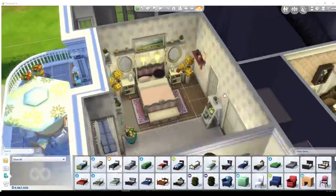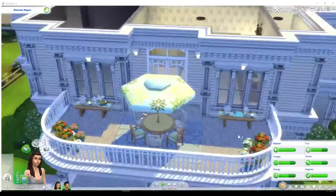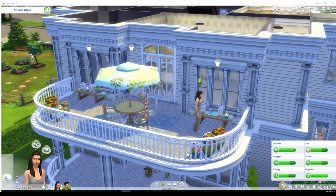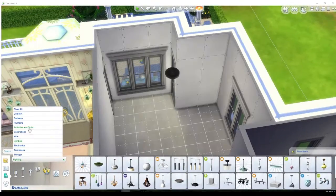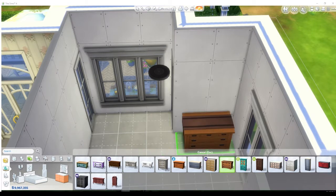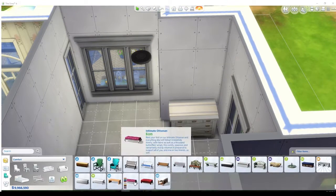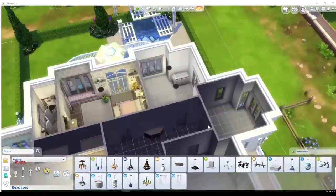video at this point, and we have just a few more rooms to go. Here I am playtesting. I want to make sure that the Sims can actually go to the different interactable objects within this build to ensure that you guys have a functioning home. In this room, this is a kid slash child nursery room.